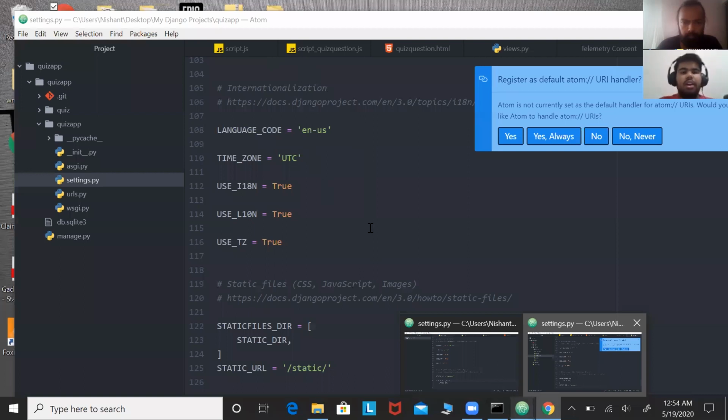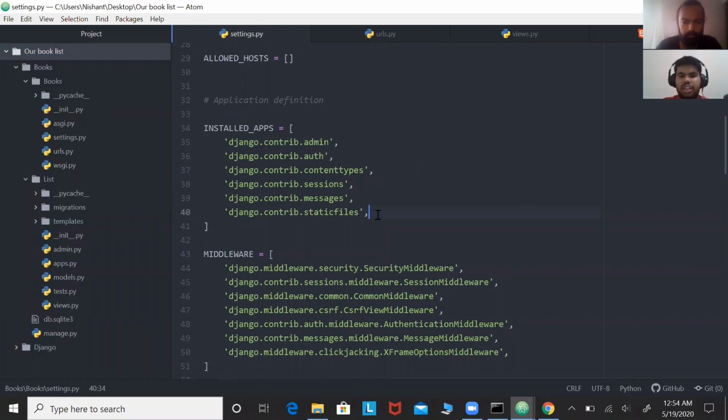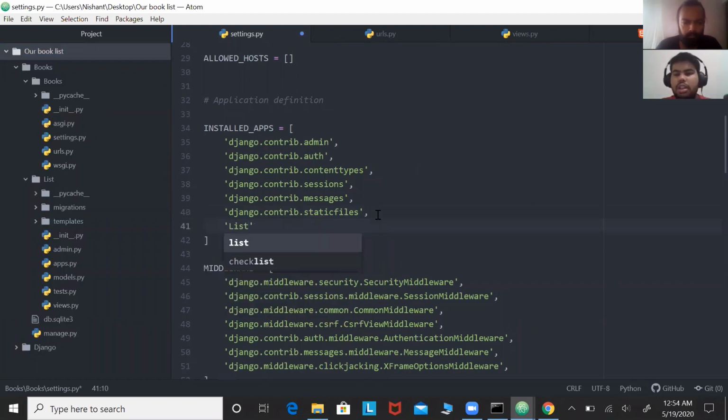Oh, I got the big error. I got it now. Whenever you install any app in your Django project, you need to mention it over here, in the installed apps list. If you decide to install a third-party package, or any software that you want to work with your Django project, the first thing you need to do is mention that app inside installed apps. This is the app we made with the command python manage.py startapp. Even though this is not a third-party package, it is the app we made inside the Django folder, so it has to be mentioned over here. Now I think we should be good to go.